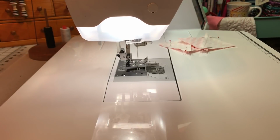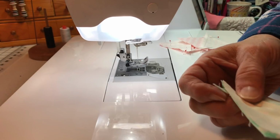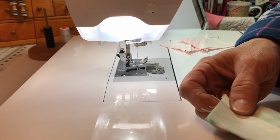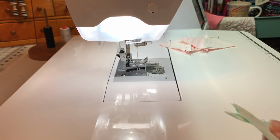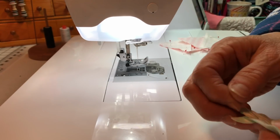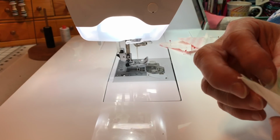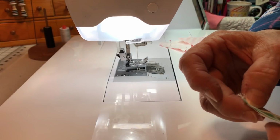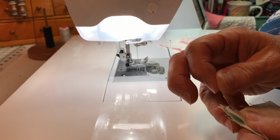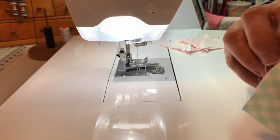Alright, let me show you what the directions are saying to do. Because you're supposed to be able to feel that. Line it up on both ends. Put a pin in it to hold it on both sides. Because you can feel them nest in there. Let's do this like that. Oops, I got it.